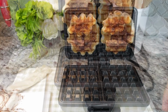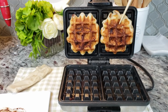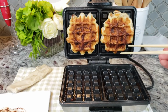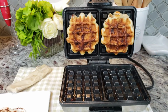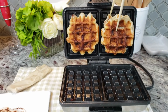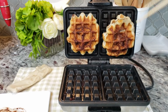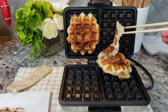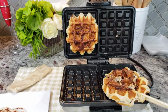Okay. So it looks like, I will say this, if you have a waffle iron that is not non-stick, this might not be a fun recipe for you, because already, the cinnamon does kind of get stuck in between the grooves of your waffle iron, but I'm going to make this work. I sometimes have no issues, but see how this kind of got stuck? Oh, there it goes. Still going to be good.